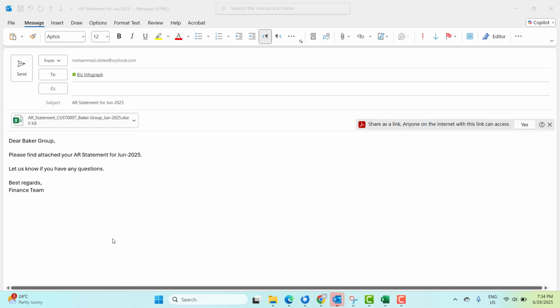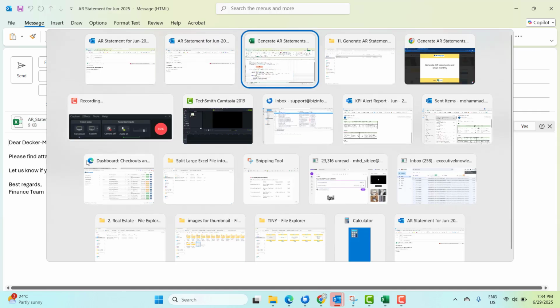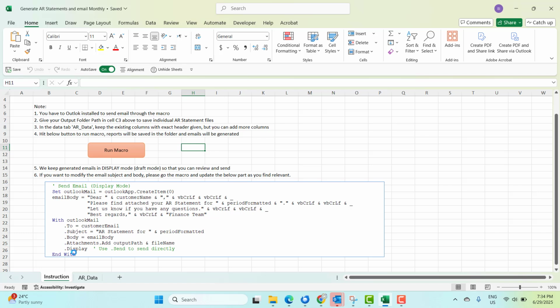If you want to send directly, we need to modify the macro, but we keep it to check that we are sending the right email with the right attachment to the right person. So for this checking, we keep the email in display mode, not send mode. But if you want, you can change it by modifying the macro.